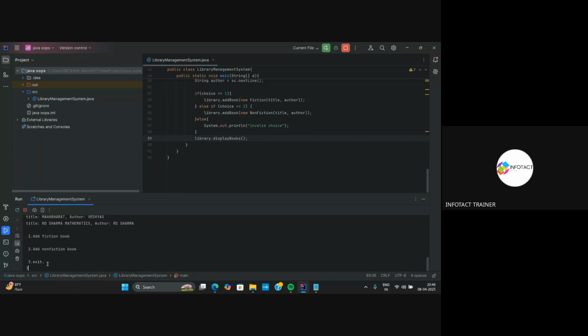And what if I press 3? It will exit. Are people able to see the output? Yes, ma'am. So this is how the ArrayList works along with the OOPs concept. Any doubts in this code?